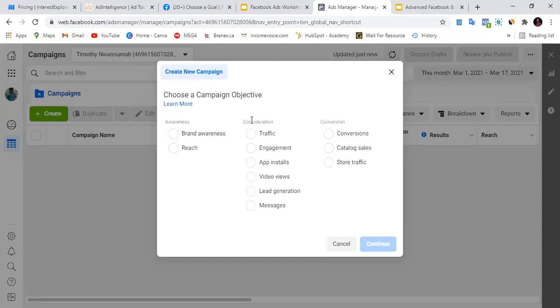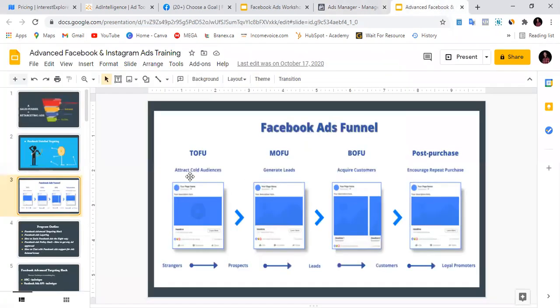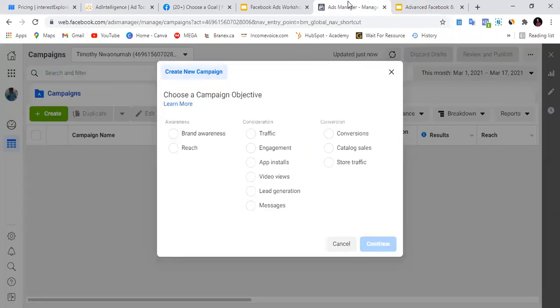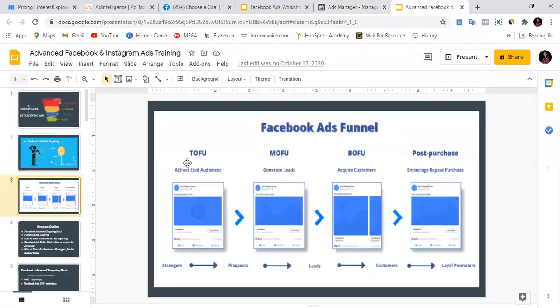From awareness, it then goes to consideration, just like a funnel. The top of the funnel is the awareness section, the middle of the funnel is the consideration section, and the bottom of the funnel is the conversion section of the Facebook ads funnel.